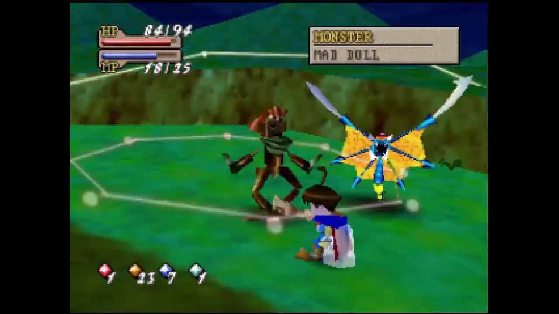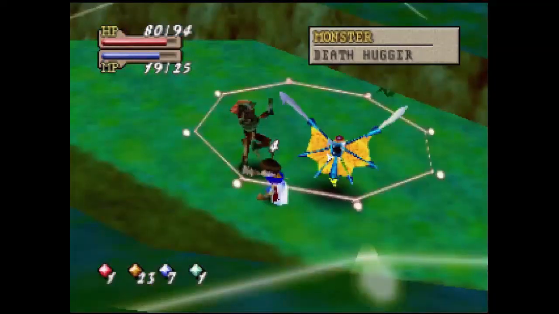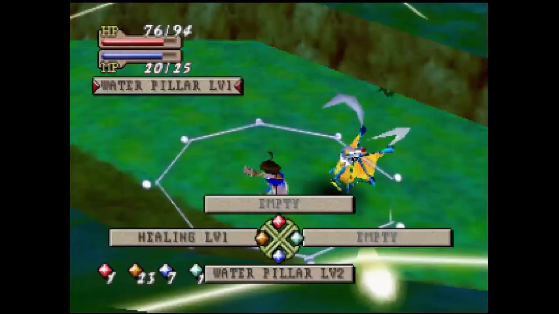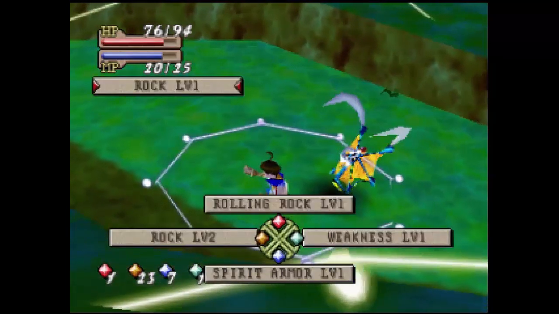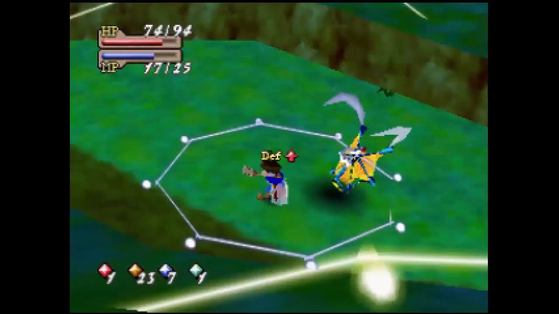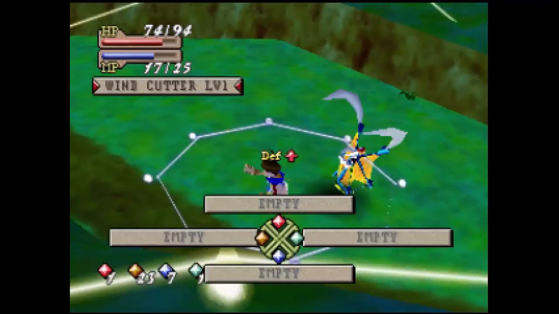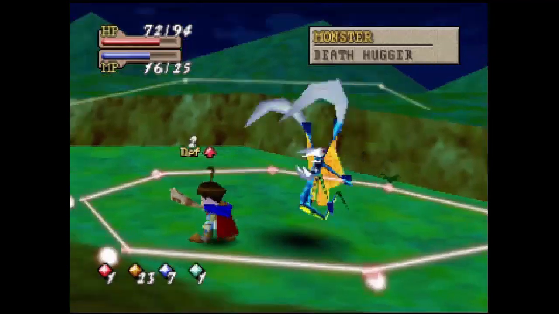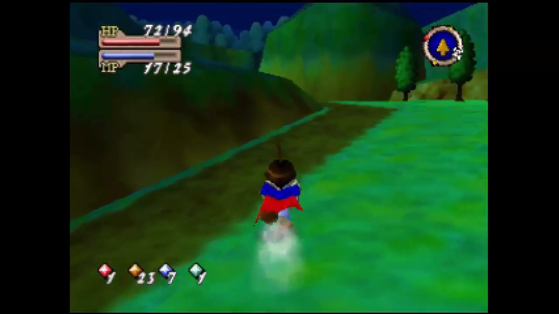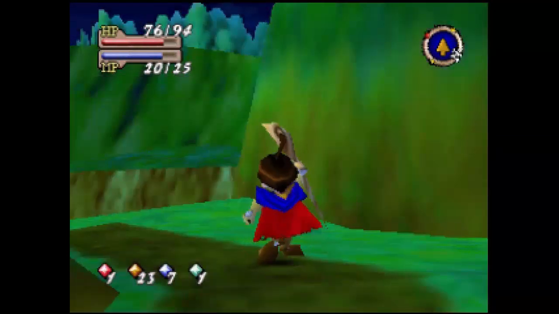Nice! Mandel, what do you do? I should have to wait for him to come down to be hittable. Blink. That's not gonna break out. Spirit armor too? Is there no breaking out of this? There it goes. Like, eventually you gotta drop so I can kill this thing. Really? Okay.